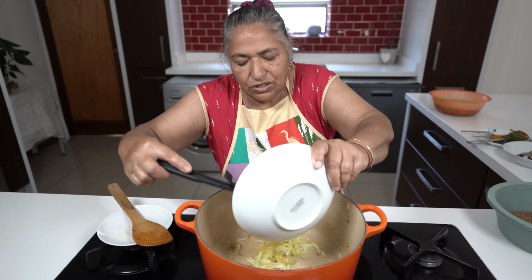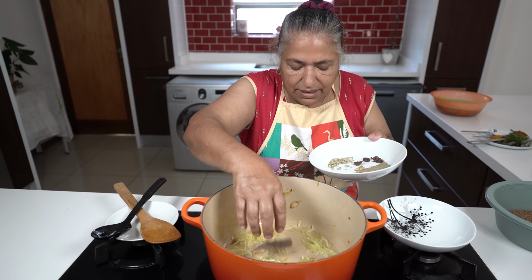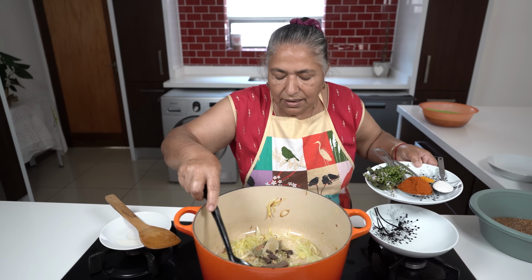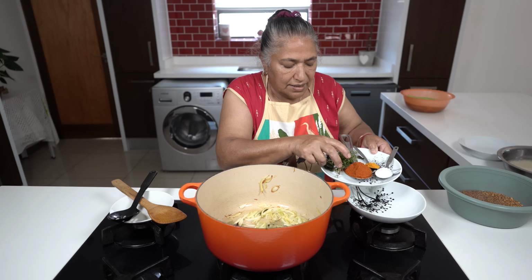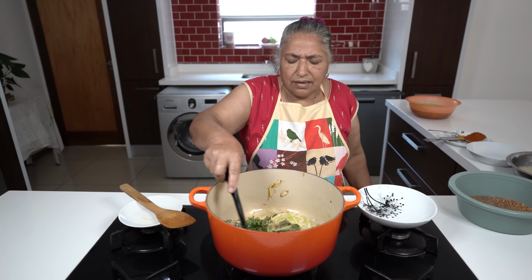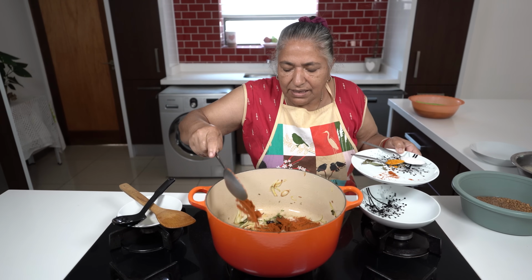Now I'm going to use my onions that I'm going to use to braise my curry. Put in my cinnamon stick, my bay leaf and my somph. Add in my thyme and my curry leaf. Allow this to fry for a few seconds. And now I'm going to add in my masala to cook out.